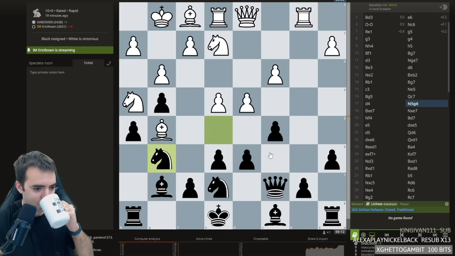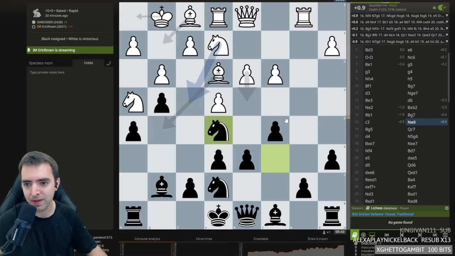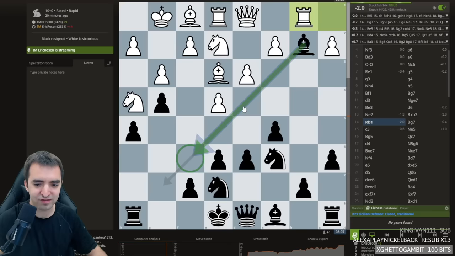Maybe I was better... Yeah, after bishop b2, black is for choice. But then it wasn't so simple. Like, already white's for choice. Okay, apparently bishop f6. Not the most natural move. I guess there's some concrete reasons, like knight g2.